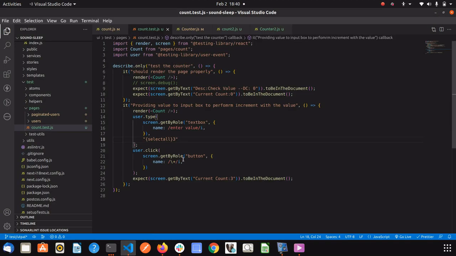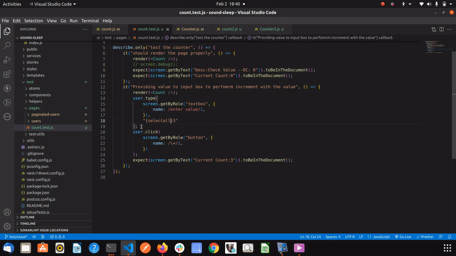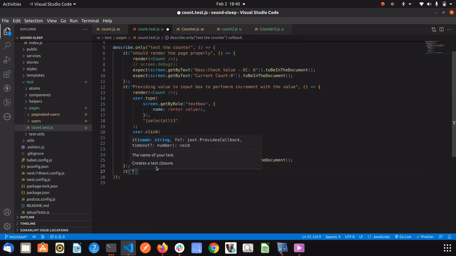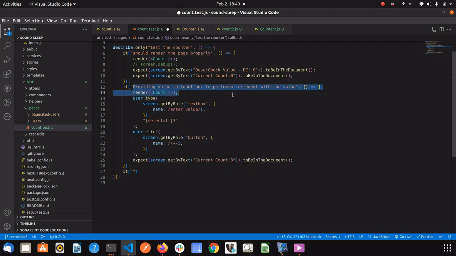Let's go into this one. So we have tested the increment properly. Now we need to test the decrement also. In the same way we're gonna write the same test message.